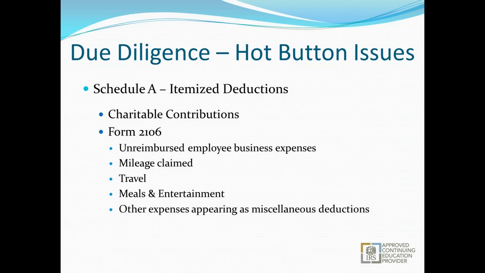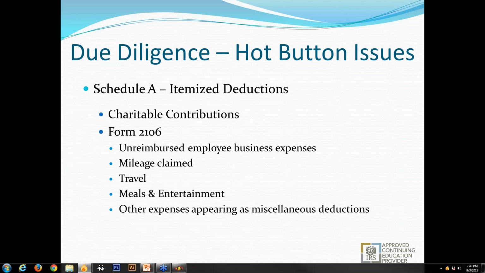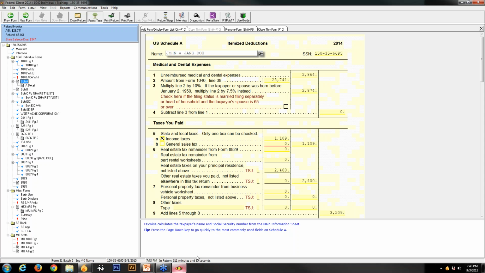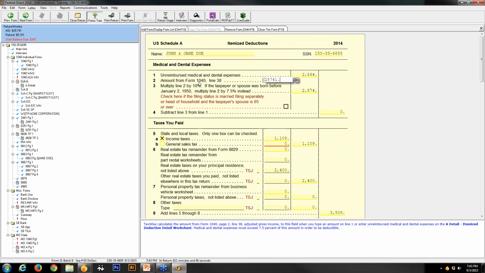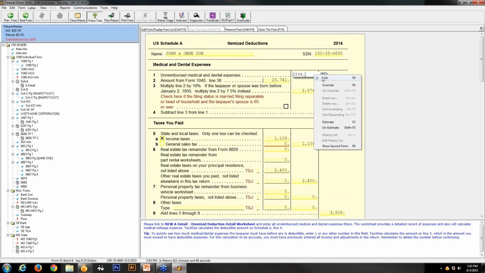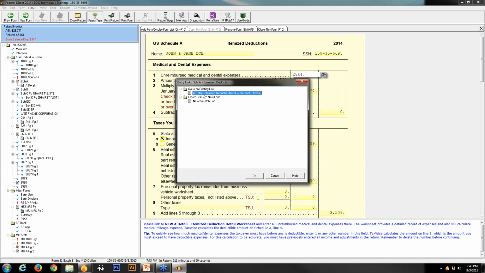Absolutely. I guess before I necessarily continue with reading the slide, just real quick, as in like 1 minute, I do have a copy of a dummy return here. Just to give an example, this is the desktop version of the software. So you can see the Schedule A over here on the left-hand side. You can see the forms right here. There's little worksheets that you can attach to it. Like we've got a link already to an existing detail worksheet.